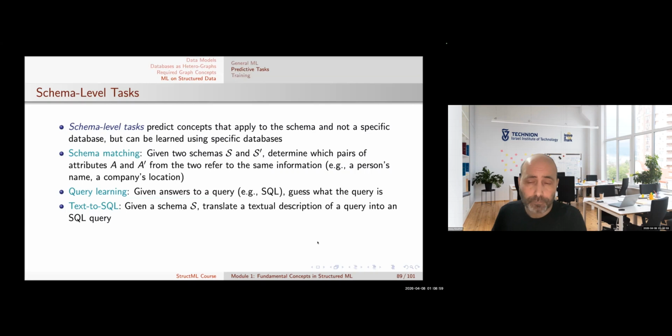Text to SQL: you have a schema S and a textual description, and you want a query that compiles on this schema and is actually the correct representation of the textual description. This is a task that nowadays LLMs solve very effectively. But again, schema level tasks are not covered in the course. That's all.